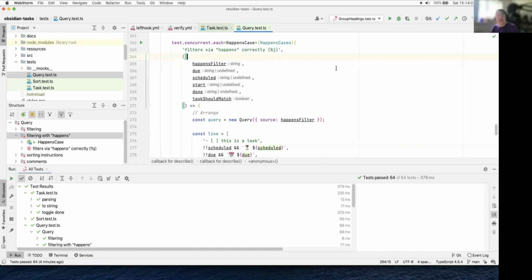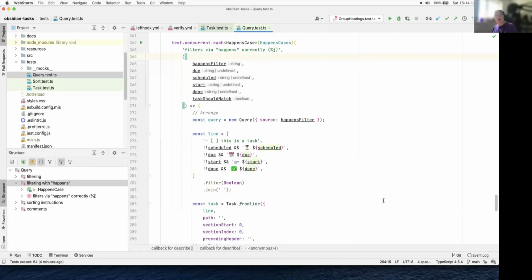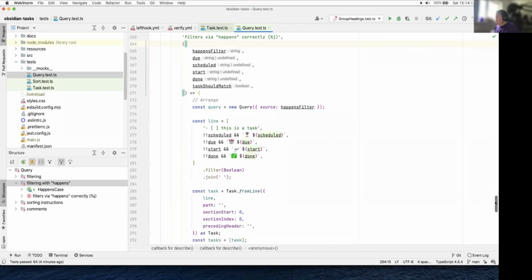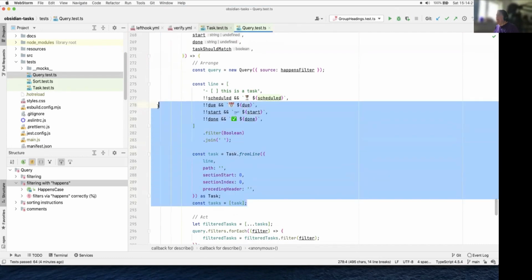So I'm very quickly going to do a little bit of a demo here, mindful of the time. So I mentioned to you that there was a shape of code, a pattern of code in the tasks test that we were looking at.